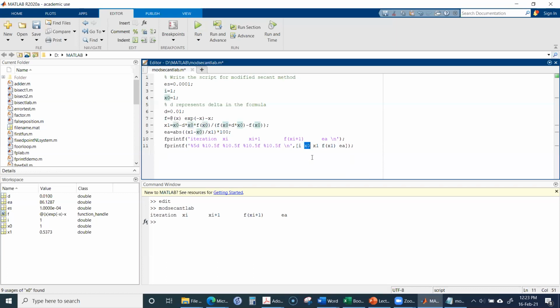It is the initial value, and x1 is the calculated value, and then fx1 will be the value of the function at the calculated value, and then ea. What is ea?